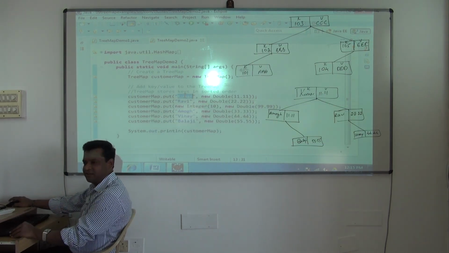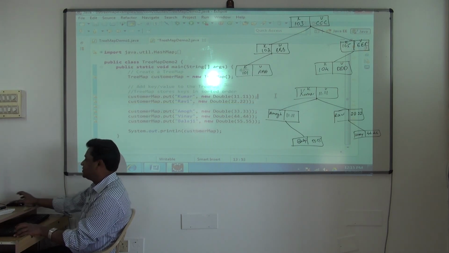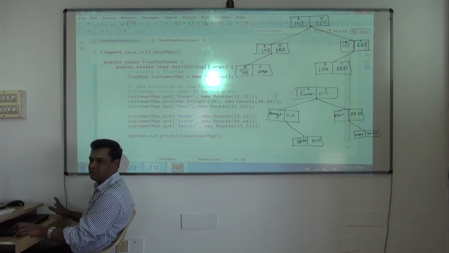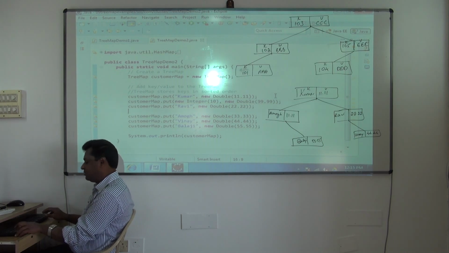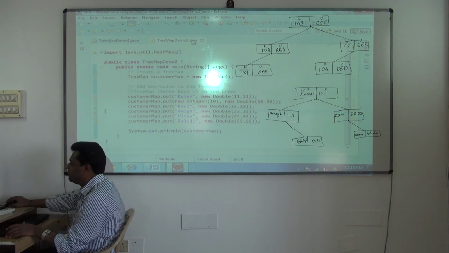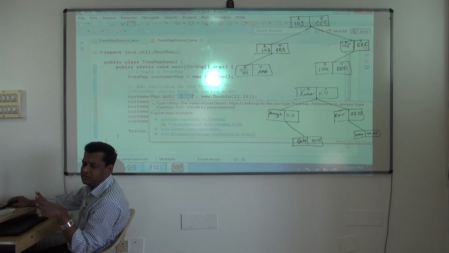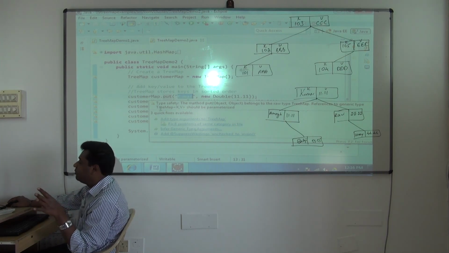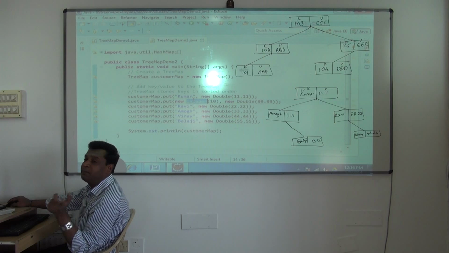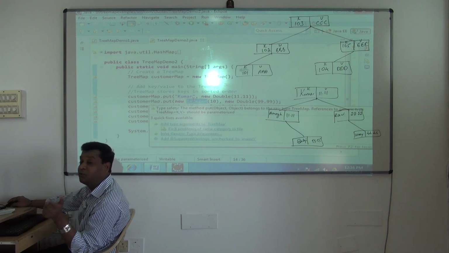Understood? Means you can add a string first. Okay, the second key you add should be of what type now? See the second one you add now. First one you add anything, it is not bothered. But once you are adding the second one, now it will become bothered. Understood? First one you add a string, no problem. It will not call anything. See when you say put of Kumar, directly it will take that and store it. No issue. But when I am calling the second one, now the compareTo method is called. Till then it was not called. So when the second element is added, the put method internally goes on invoking the compareTo method.